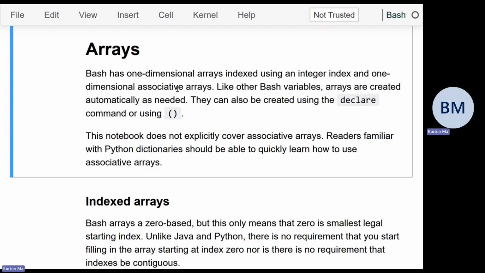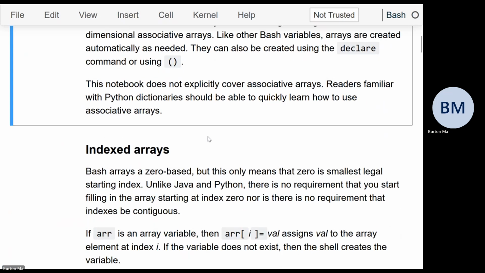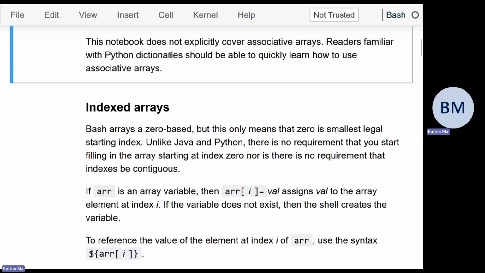So you don't have to use an integer index to get an element from an array; you can also use a string. I'm only going to talk about the integer indexed arrays, but if you can use a Python dictionary, you can use a Bash associative array. It's no problem.